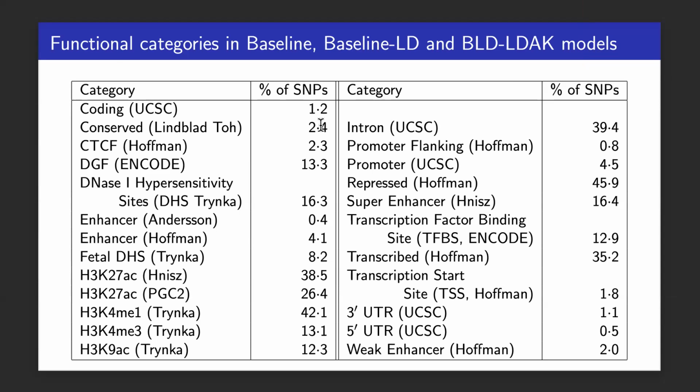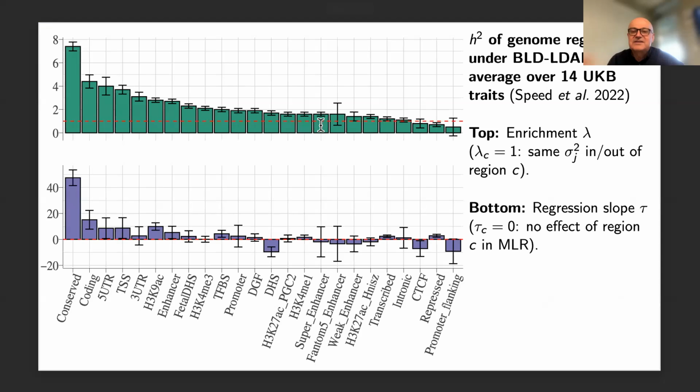Super-enhancer. Yeah, well, that's a good guess, but no, it's not going to be the one. And another guess I got when I presented this previously was coding. That's an obvious guess, but that's not going to be the important one, and it just comes up on the next slide. So far and away, that conserved category turned out to be the best predictor of heritability.